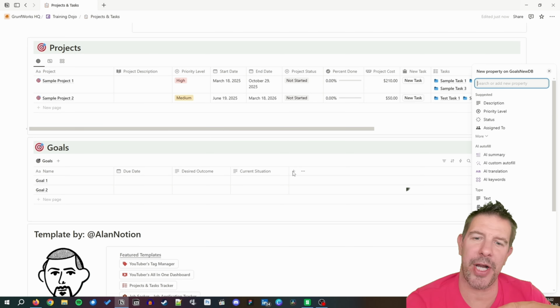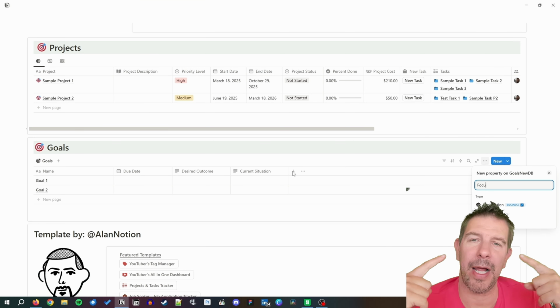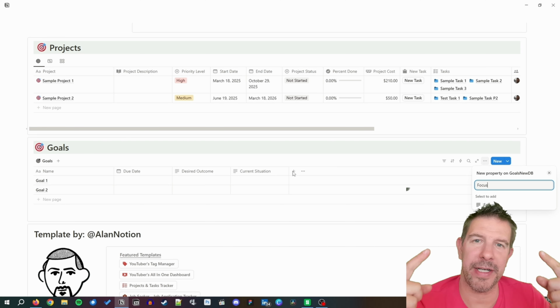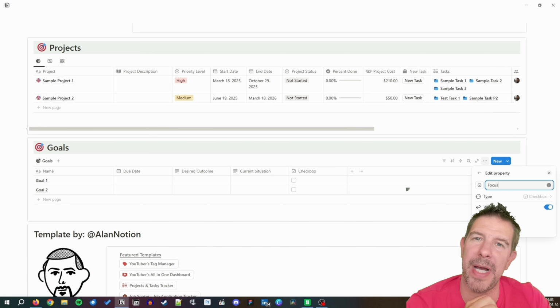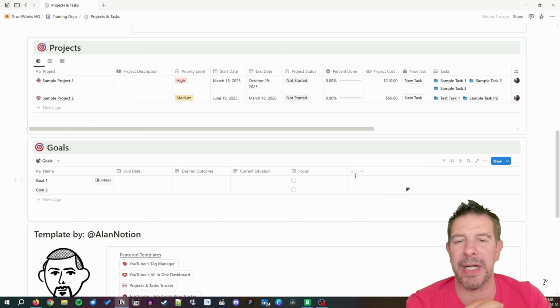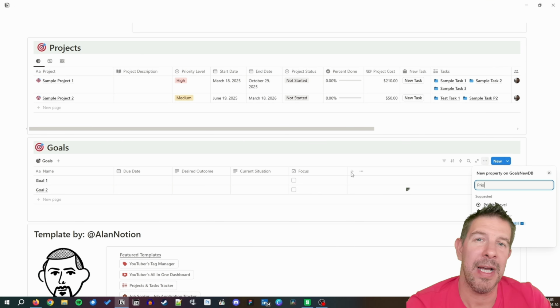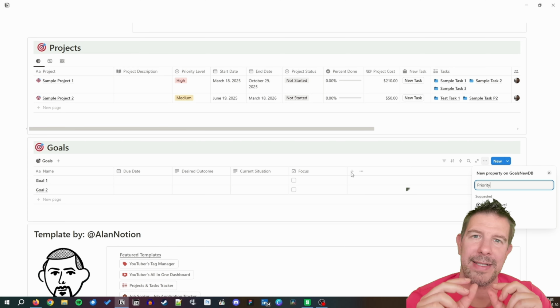And then the current situation, because in my mind, that will help me backtrack what are the things that I need to do to reach that goal. Then the next thing we want to add is a checkbox, which is the magic button, and I will be showing you, it's not a button, it's a check mark, which is called focus. Now this little thing is going to do the world for us. So it's really important we get this nailed right.